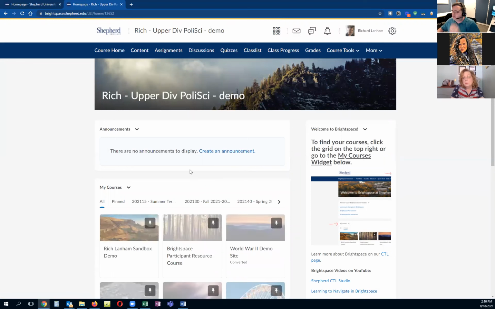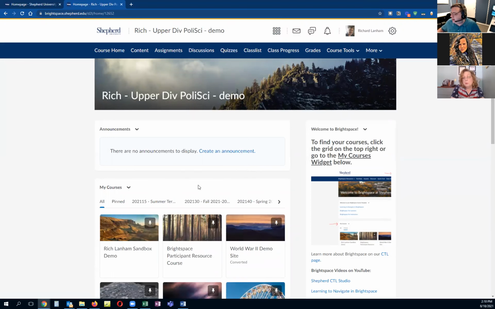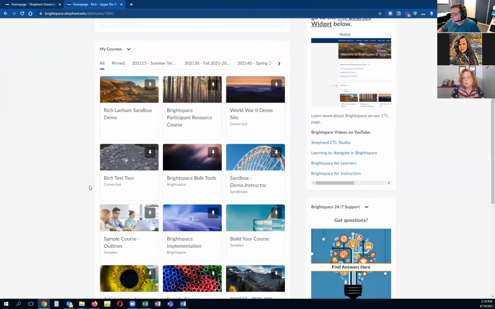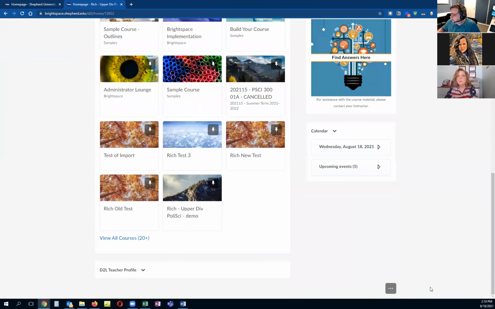So this homepage may or may not look the same as yours. You do have the ability to change your homepage per site. If you scroll to the very bottom, there's 3 icons here where you can click and you can edit your homepage. You might not have the manage homepages, that's more of an admin function.